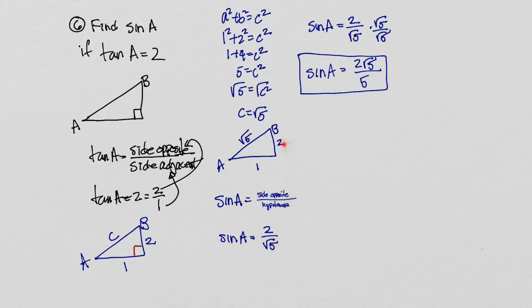And we can do that. Let's do it up here. The sine of A is 2 over square root of 5. We're going to multiply it by 1, but the 1 is going to look like this. Take the denominator and put it on top and the bottom. Square root of 5 over square root of 5 is 1. And then when you multiply, the 2 is outside the radical, the 5 is inside, it'll stay that way, 2 square roots of 5, but square root of 5 times square root of 5, that's the square root of 25, which is 5. So we're going to write, then, that the sine of A is 2 square roots of 5 over 5.